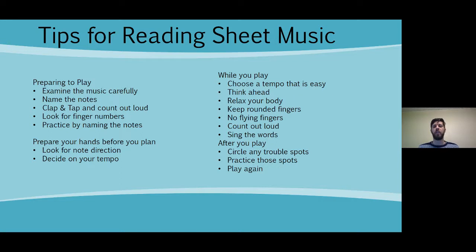Relax, make sure you have good posture. Keep your roundedness in your fingers. If your hands are upside down, they're usually curved at this position. So if you turn them over naturally, that's about where you want your fingers' positions to be. And when you're playing, you don't want your fingers way up here. You want to keep them down and just press the ones there.